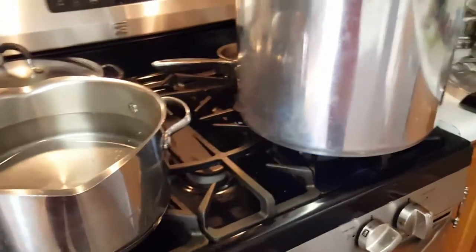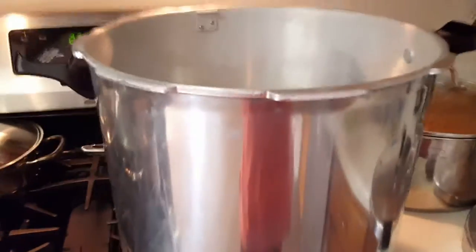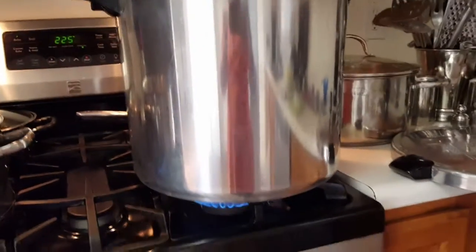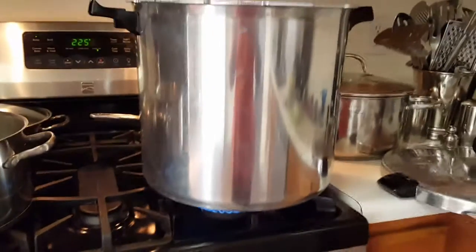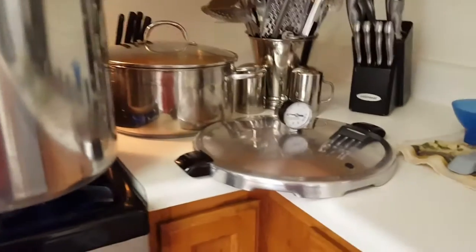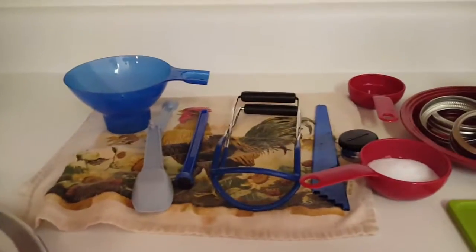Of course I got my canner on, I have my 3 inches of water in the canner, and I have this on high heat. Now for everybody that's new, this is a pressure canner. There's my lid right there, and all of my canning tools that I'm going to be needing for today as well.